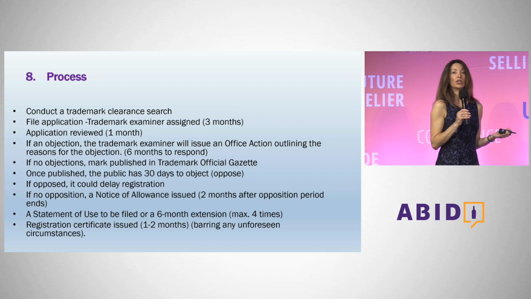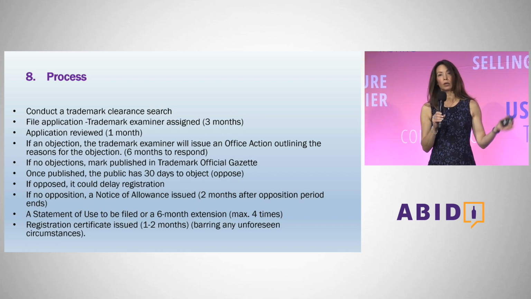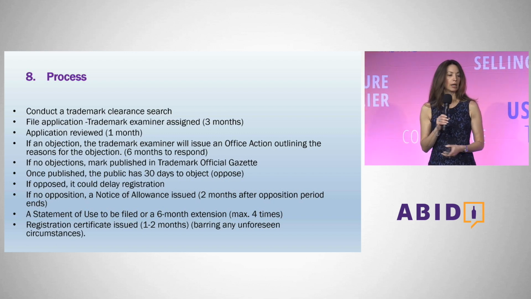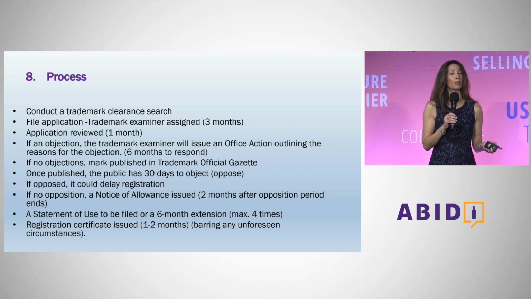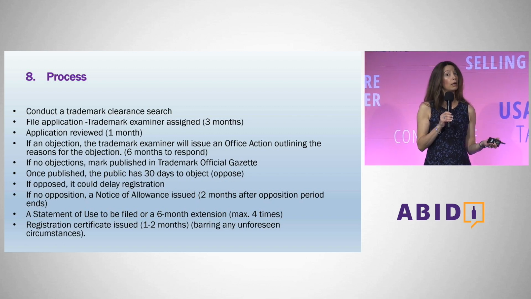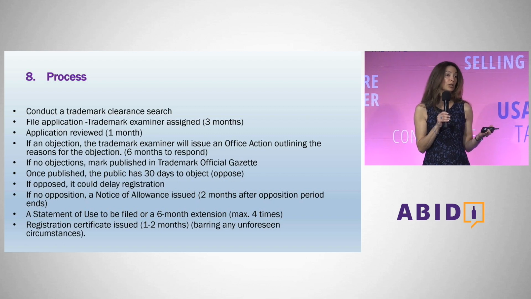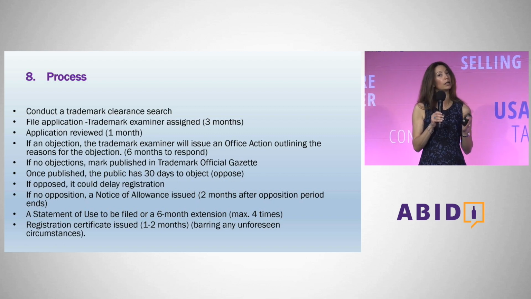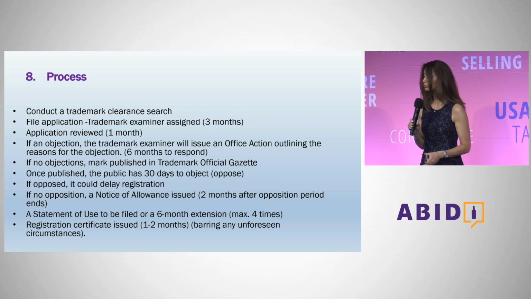If there's no opposition, great, then it will actually proceed to the next step. If there is an opposition, well, you'll receive a notice from the trademark office telling you that someone may oppose it, or they may file an extension because they want to think about whether or not it's similar to yours, and that they're going to oppose it. So again, this will add time to your application.